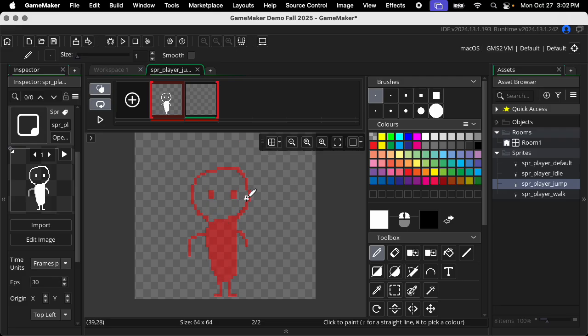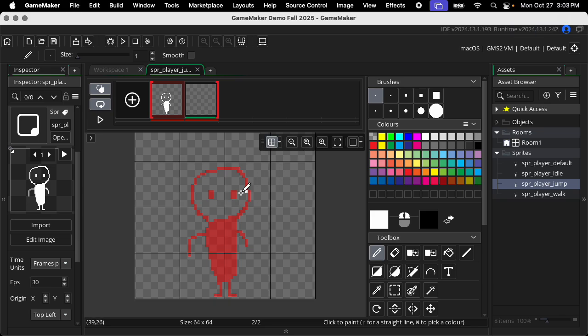You do not want to make your player jump inside the sprite. The game engine is going to make your player jump. If I draw the player up here, because he's jumping, it's gonna look bad. The game engine does all the movement for us. All of the animations should be like walking in place, jumping in place, standing in place. Otherwise, it's gonna look glitchy and goofy.